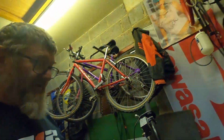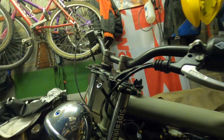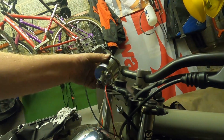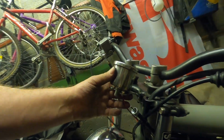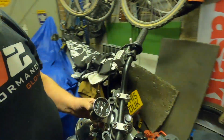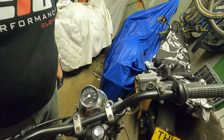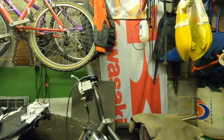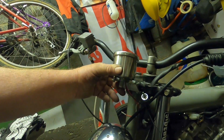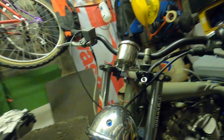Okay, quickly bent up the bracket and put it back onto the bike. There you go, you can see. So if I get the Speedo now, bring the Speedo in, that is just going to sit on there. Just going to angle it slightly back so that I'm looking down at it, it's facing up at me. Okay, so I'm going to take that off and give it a good polish, finish it off properly. But for now, that's looking quite neat.